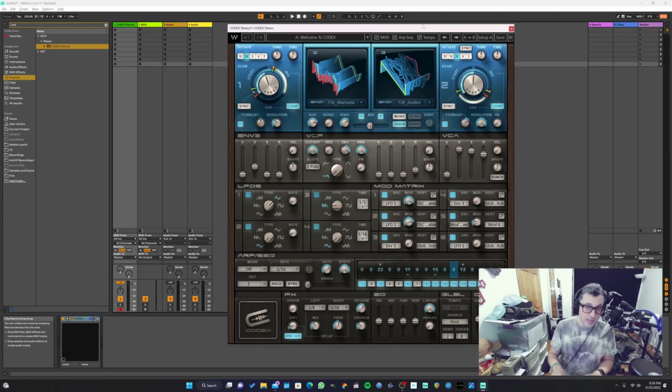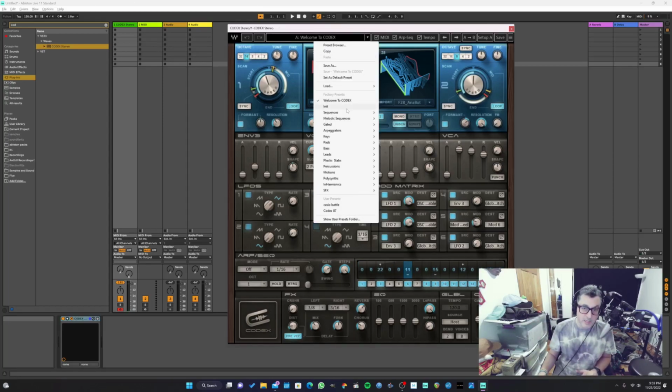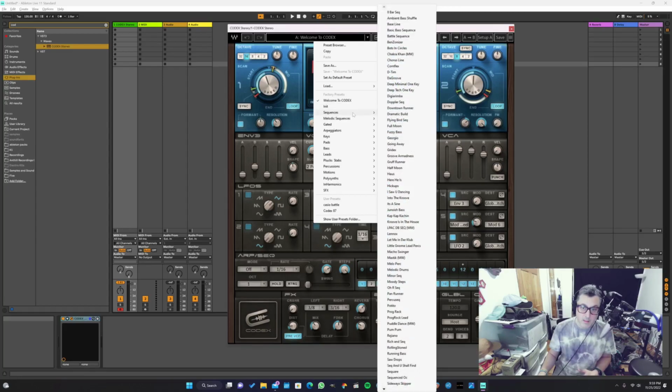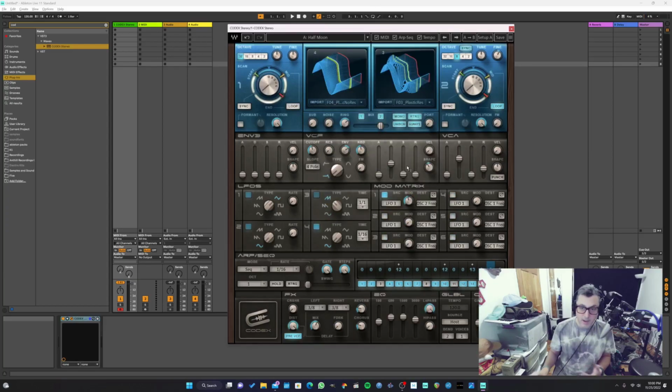It has a lot of stuff that it can do. It's basically a wavetable synth that you can import your own waves and just manipulate the living crap out of them. And it has some really amazing sounding presets too. This thing is like a really hidden gem, I think, because like I said, Waves usually make just effects plugins, you know, and mastering stuff, which I use a lot of that stuff too, EQs and reverbs, but they're not really known for their synths. But I think they have like 2, but this one is really, really good.